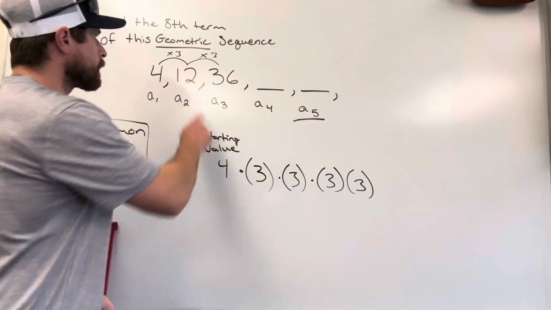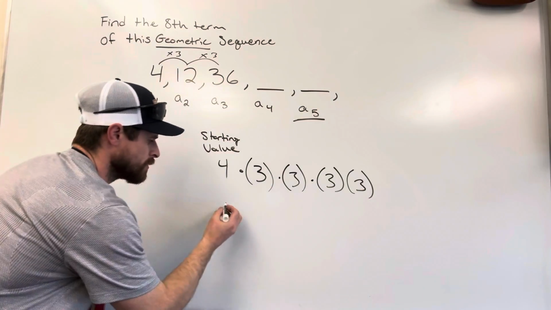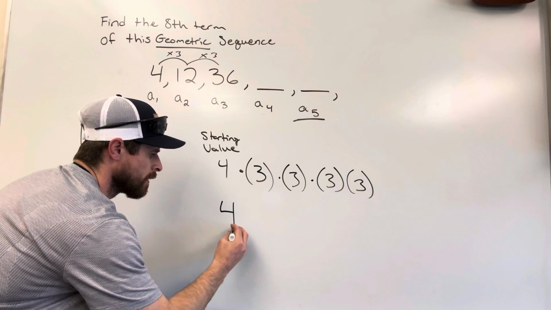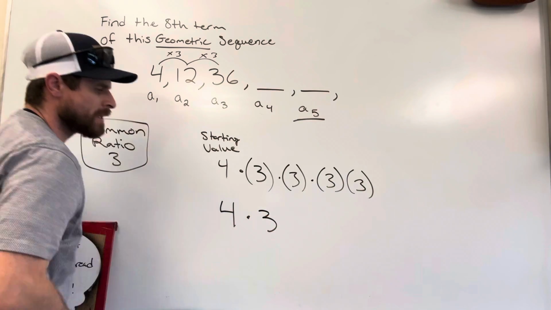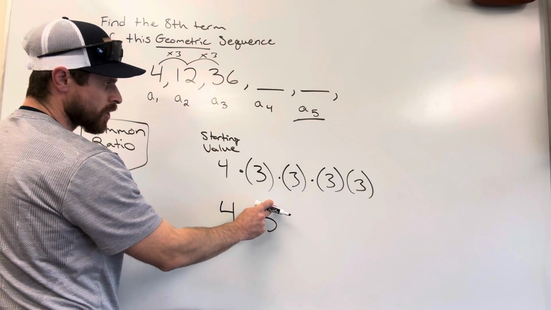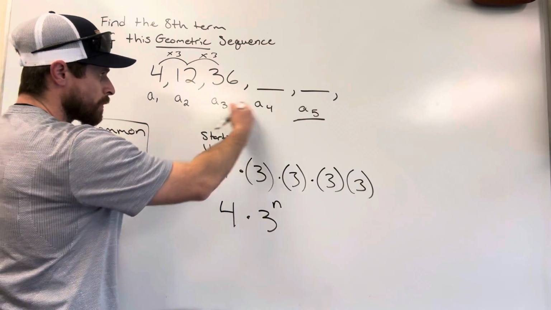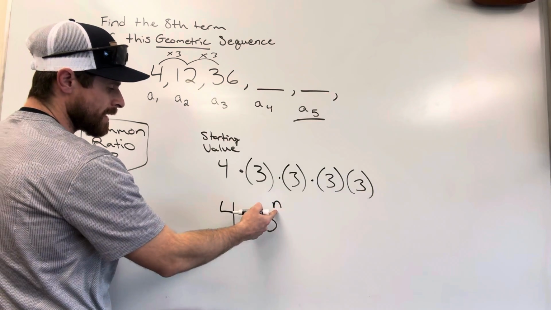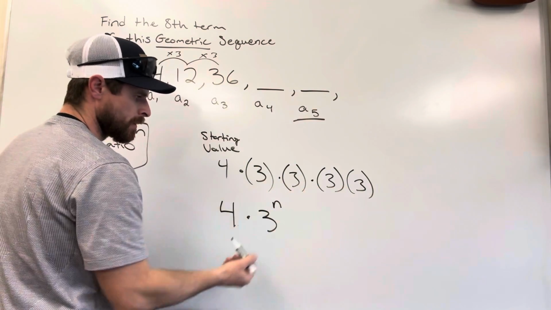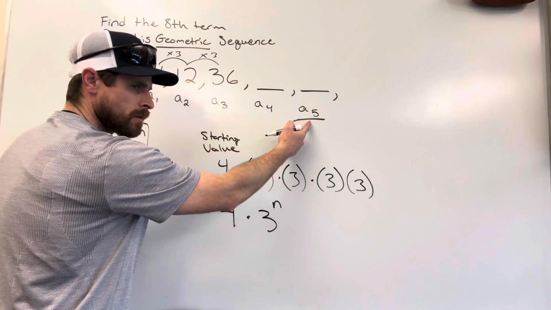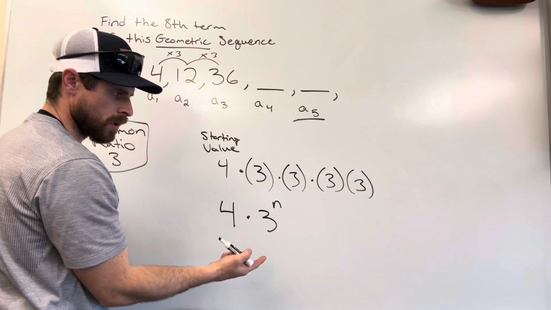So if you're looking for the 8th term, what we're going to do is write this out using starting value 4, multiplied by the common ratio of 3, but we can't say the nth term. If n is representing what term we're on, we can say n, but remember, if we want the 5th term, we do 4 of them. So 5th term, 5, because n's representing what term we're on.